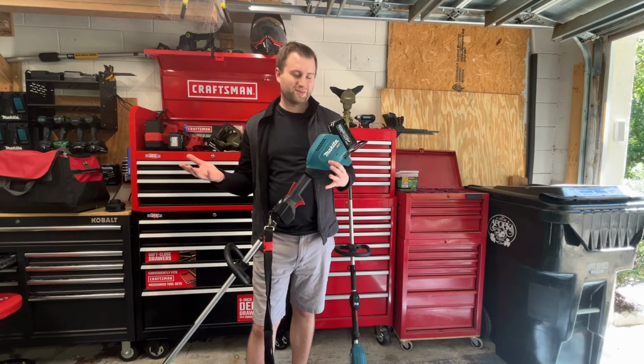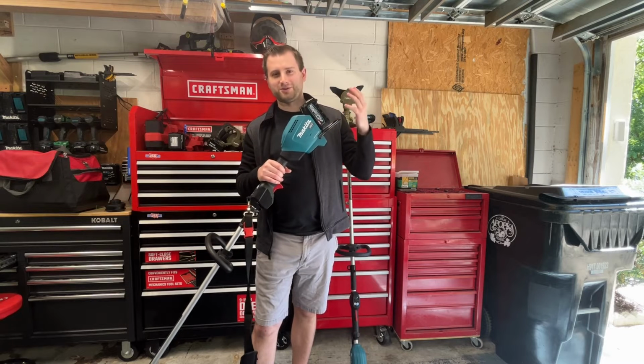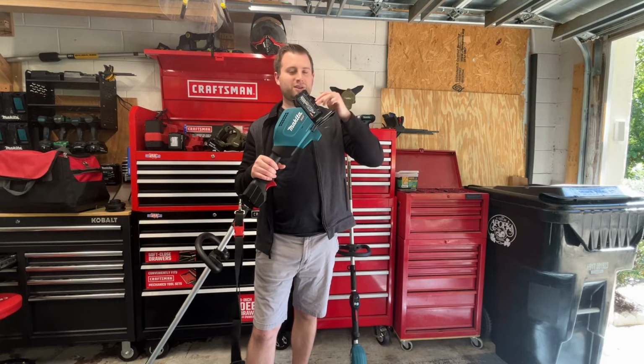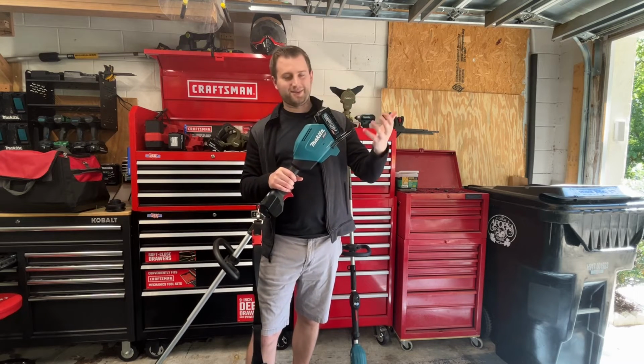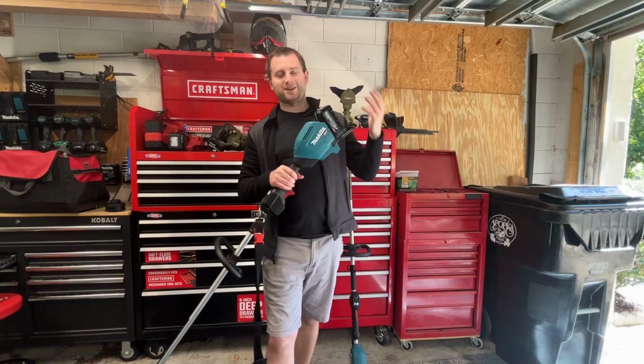You could if you want to really be in the XGT line, but honestly, it's hard to really recommend this when they're just so expensive. If these were half the price at $250 retail, and they came with, say, 2 of these 4-amp-hour batteries, then I would say yes, they're definitely well worth it for the price. But the XGT pricing, honestly, is just out of control in my opinion.